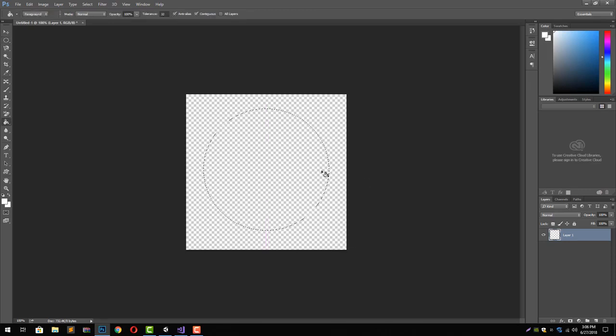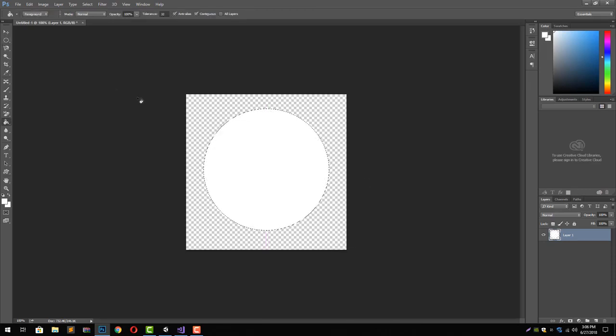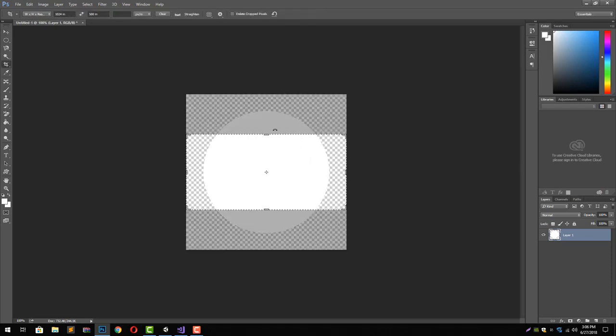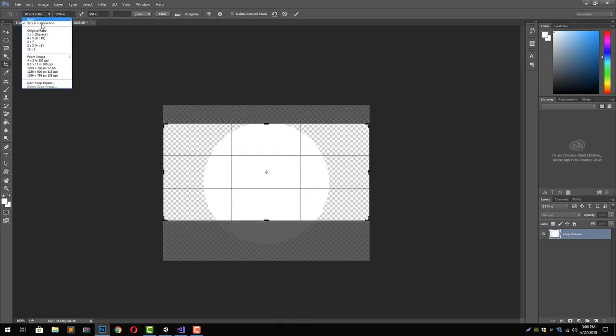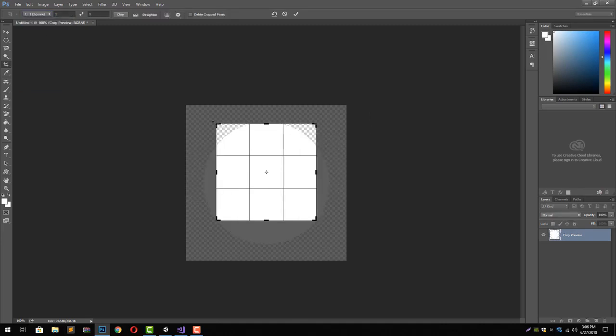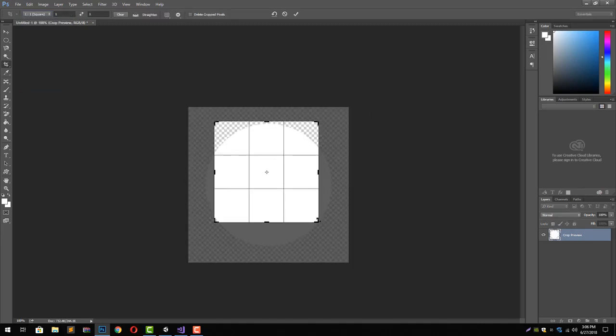Now we have got a round, and let's hit G and give it a color. Let's deselect everything. Now move our circle to the center. Now we have got some extra space around our circle. Let's hit C and crop the circle out of this image.